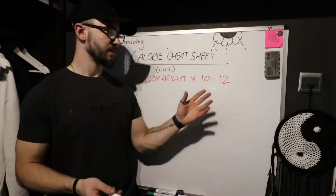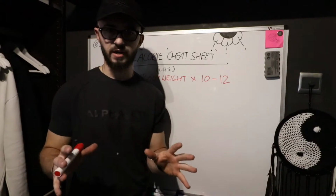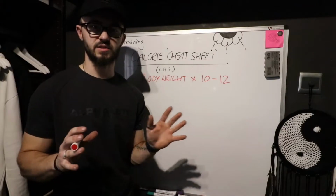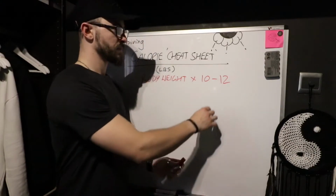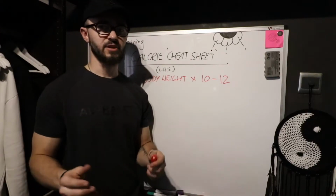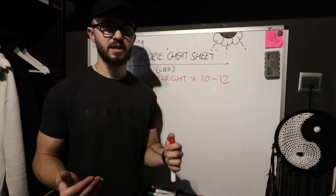And as I said, the reason that there is a range here, and I always do ranges with diet stuff, is because no one answer is going to work for everyone. So 10 to 12, and that is just because everybody has different metabolisms, everybody's body reacts differently to things.